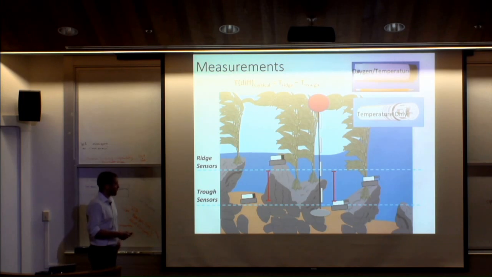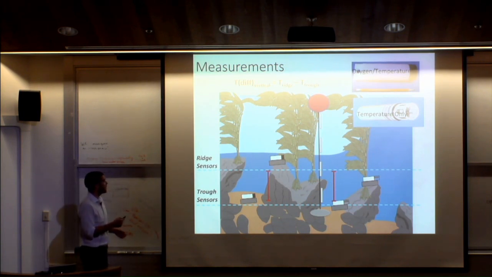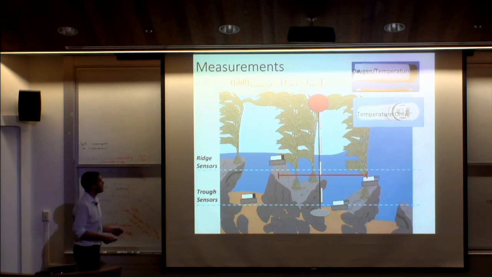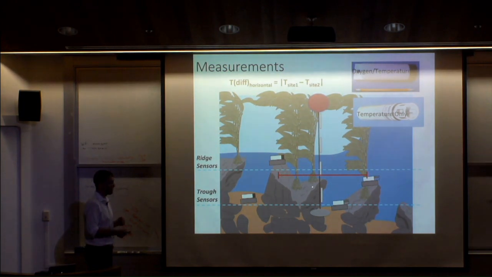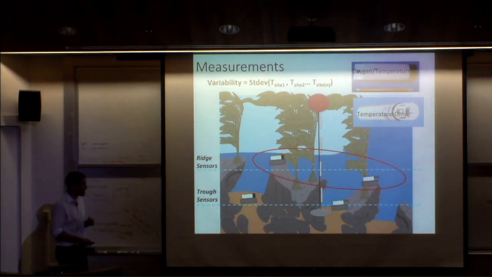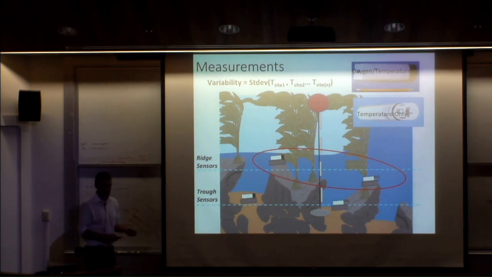And some of the measurements we're going to be looking at are, we care about both the variability among sensors and also just absolute differences at any point in time. So one of those differences is the vertical difference within the topography, which for any time point would be just the trough temperature subtracted from the ridge temperature. So some large number there would mean a large difference between these two. Or we could also look at pairwise differences between sites. So we would take the absolute value, so we don't have to look at everything in both directions, just the difference between one site's ridge or trough sensor and the other site's ridge or trough sensor. And then lastly, when we're just talking about variability, we might take some group of sites, and for every time point, take the standard deviation amongst that group, and we can construct a time series of variability across some expanse of the reef.